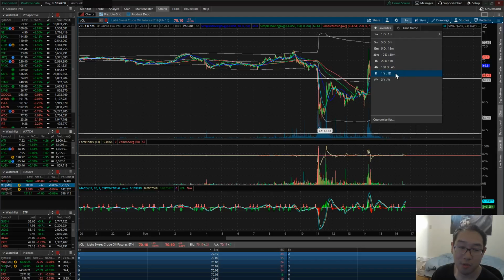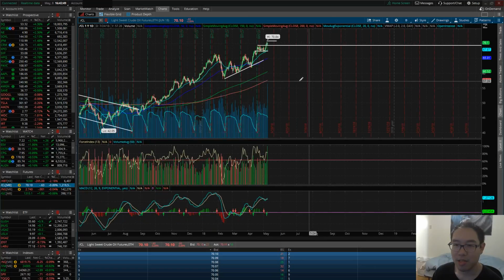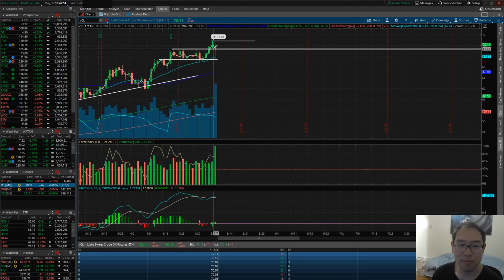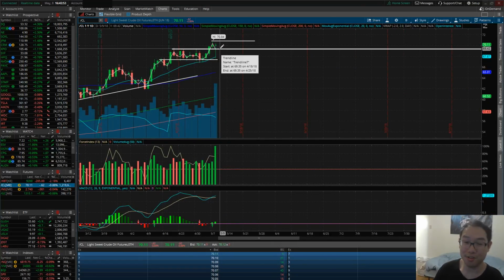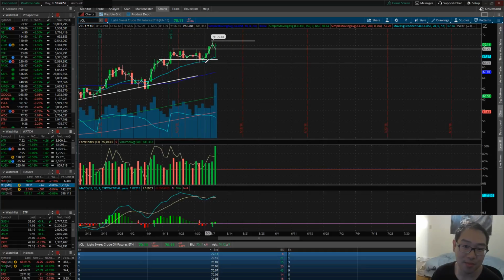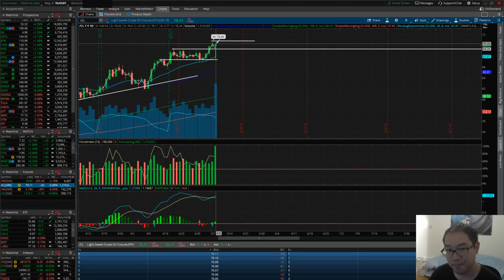What does that tell you for crude oil? The story hasn't changed for the past month, I don't think, and is such that crude oil is still bullish. Looking at the 1 year chart, this looks even better for crude oil, to be honest. This looks so nice. This is the 20 EMA. You guys can see that we tested the 20 EMA just to bounce all the way back up. That's a pretty bullish sign for crude oil, at least for now.